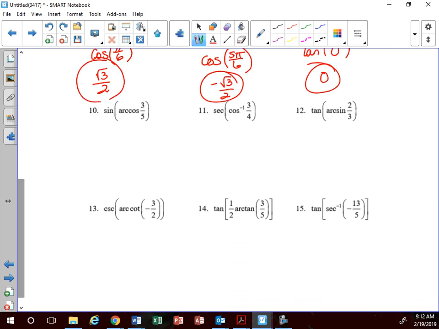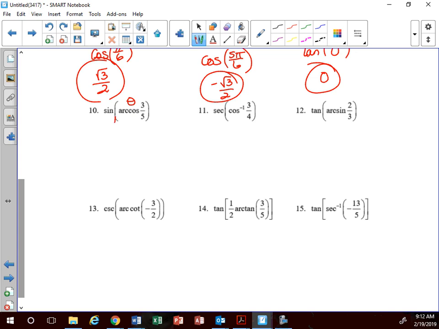Let's look at the next section here. We have different numbers now, right? Do we know what 3/5 is on our circle? No. So we have to draw a triangle for these. We are using this inside part to find an angle. Guys, every time you do inverse or arc, whatever, you are finding an angle. Like the pi over 6s, pi over 4s, those are angles. So what we're doing here is finding an angle. It's just finding it means drawing it appropriately on a triangle and labeling it.